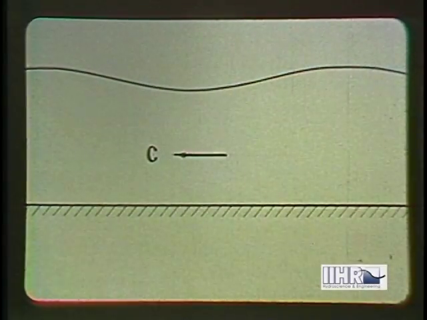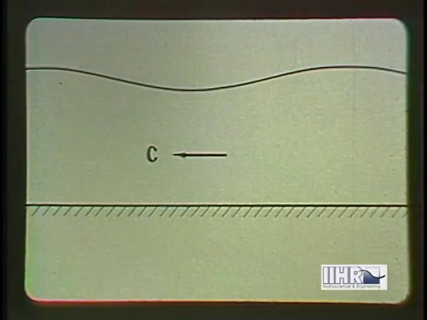Wave motion is that phase of flow in a gravitational field which has not only received the most attention over the greatest number of years, but which has also succumbed most completely to mathematical analysis. Now, waves in general are both unsteady and non-uniform, like those seen here. But we shall deal only with the types that can be made to appear steady by the principle of relative motion. This means that the wave profile must move relatively to the fluid itself with a constant speed known as the celerity c, and hence without change in form.